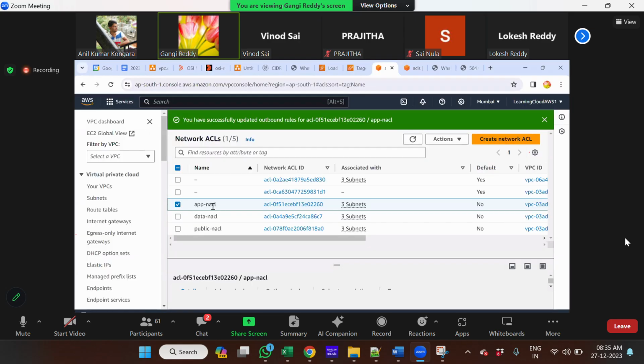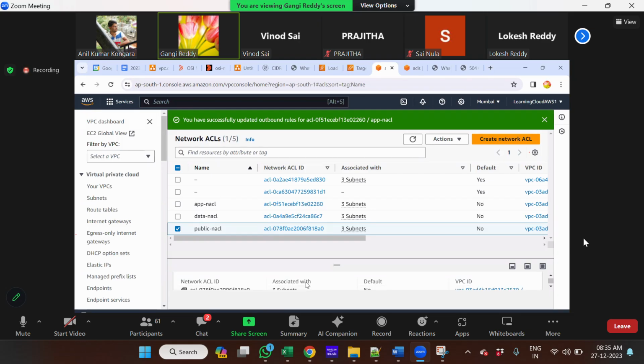What I mean is, go to the public NACL, because I'm coming out to the app subnet on port 80. Go to the outbound rule. You have to allow this as well.